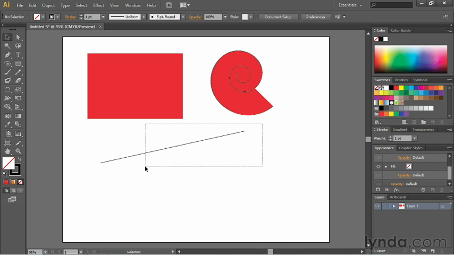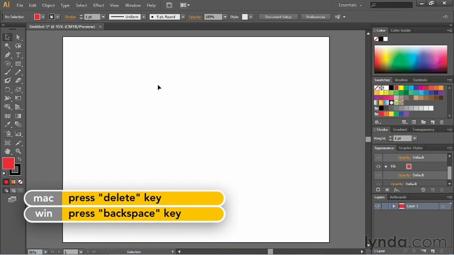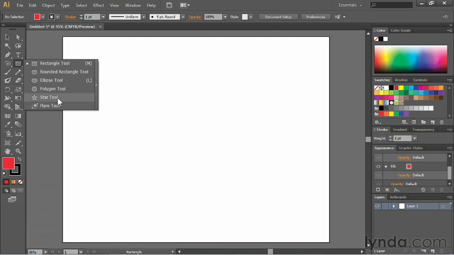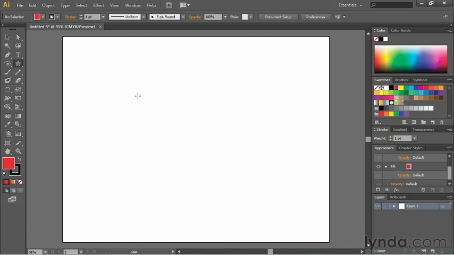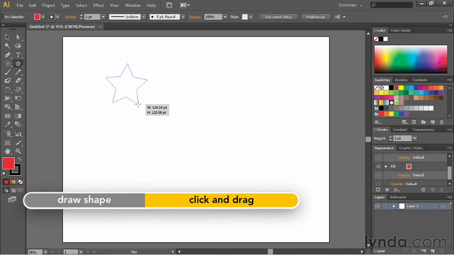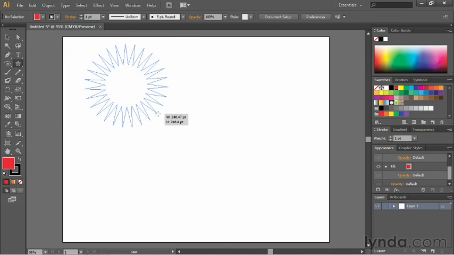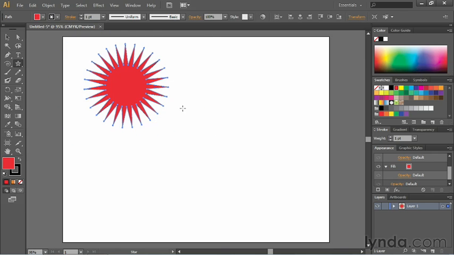Now there are some cool things that you can do with some of these tools. Let me back this up and I'll delete the artwork that we've got on screen. Let's grab one of the closed shape tools like the star tool. As you draw out some of these shapes, hold onto your mouse as you're drawing them out and then utilize your arrow keys to see what kind of changes you can make on the fly. For instance, to this closed path here of the star, I can start drawing it out like this. If I tap the up arrow key on my keyboard, I actually get more points on the star. And then I can finish drawing. When I'm ready, I can release my mouse and I get that star that looks like this.